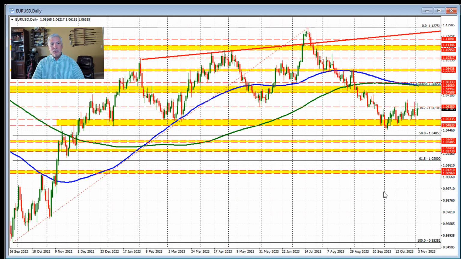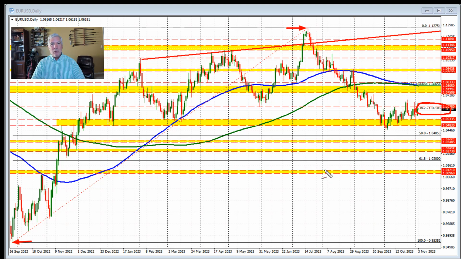Now let's look at the daily chart, and what we can see in the month of October is indeed a lot of up and down trading in a fairly narrow trading range. Remember the 1.0608 to 1.0616 level? Well, that level also corresponds with the 38.2% retracement of the move up from the September 2022 low to the July 2023 high. That level comes in at 1.06106, right in between that swing area that we saw on the hourly chart.